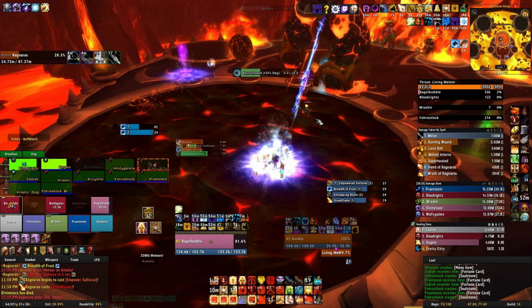Here's another critical moment. Unfortunately, we did lose Tack to the dot damage, but at this point, Cenarius is stuck in the vines. His empowered sulfurous attack has been disabled, so we don't need to worry about that anymore. And now we got 2 frost patches.